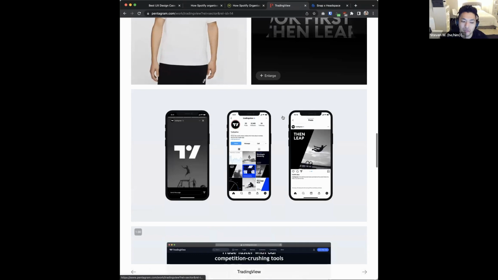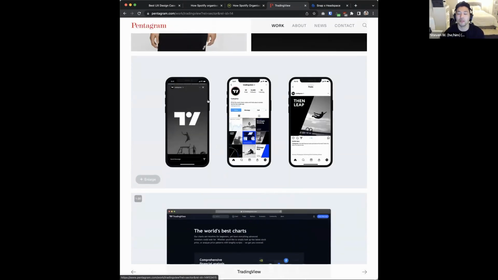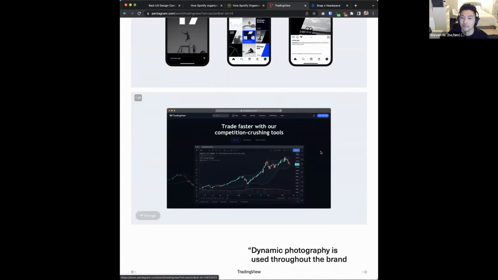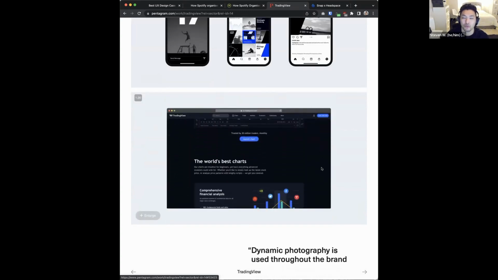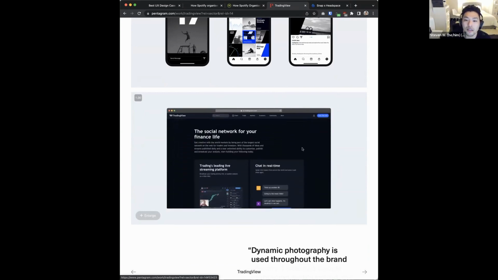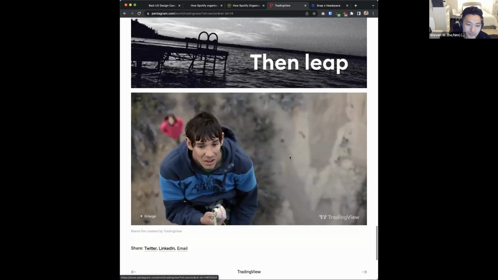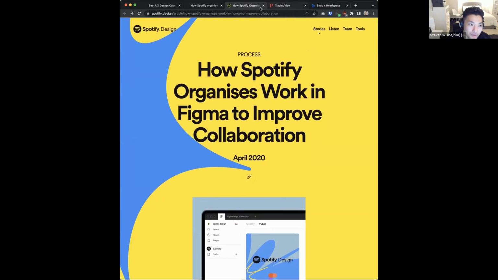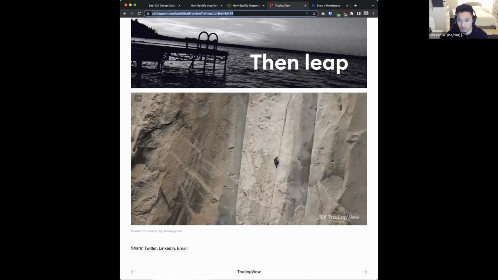But what I love to look at at Pentagram is the way in which they lay out the deliverable, which I think is really beautiful. It's a really great example if you're wondering, how do I put this screen in this phone, how do I lay it out? I always love looking at Pentagram for examples of how they make the screens, especially the visual design of digital products, more sexy. Cool. So that's Pentagram. I'll drop that link.